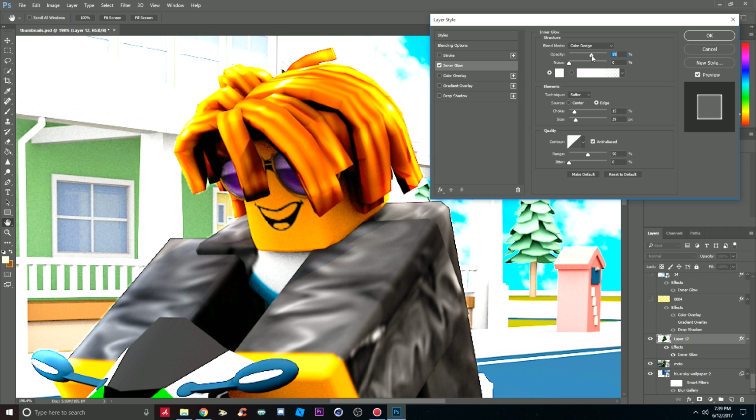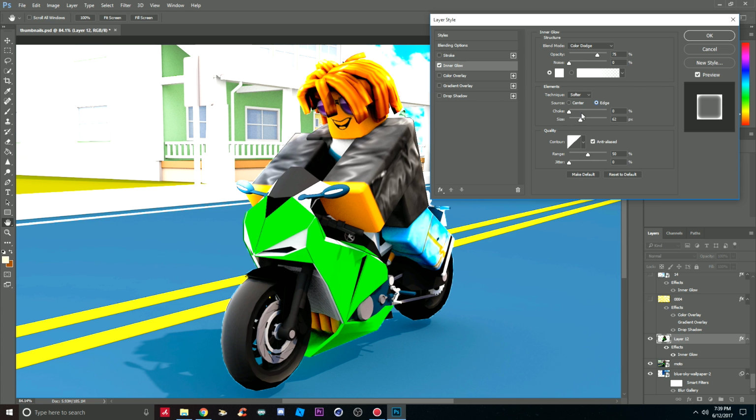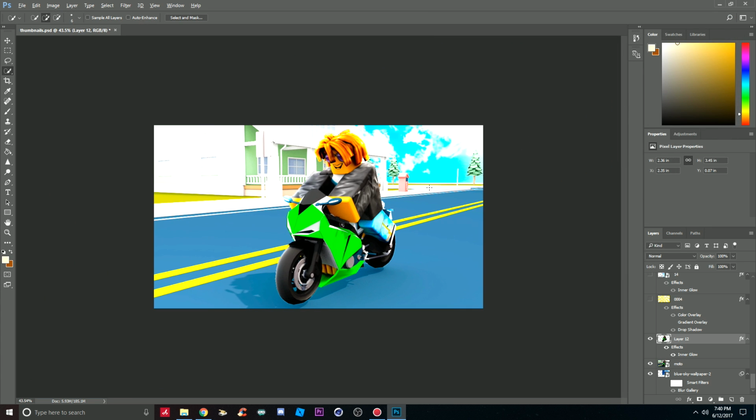So you can mess with the opacity and the size. And sometimes clicking the center, it actually looks a little bit different, and if you like that, you can also have that, but it looks kind of bright. I like to have the edges outlined a little. So once you have something that you like, you're just gonna keep it like that. Boom, it's done. Not done yet.